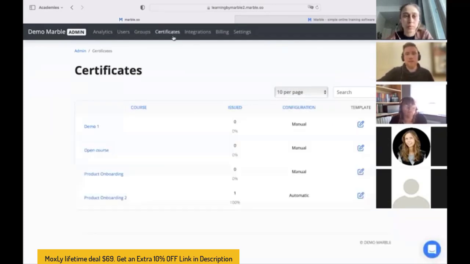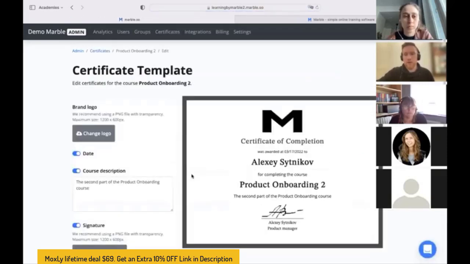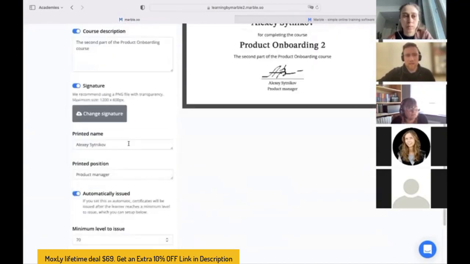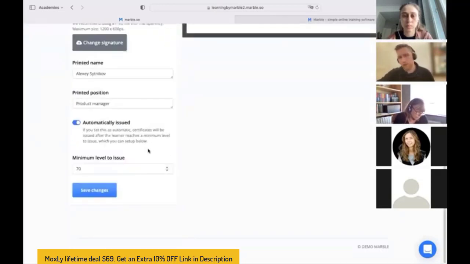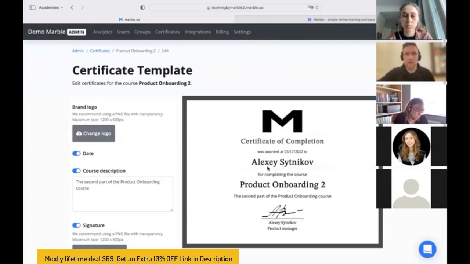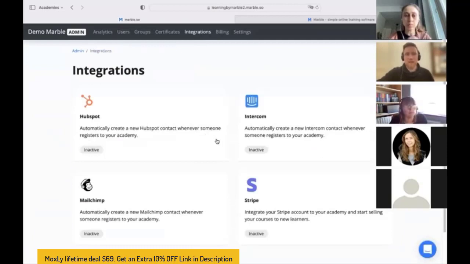Sometimes it's also important to certify your users or show the outcomes they get once they go through the course. So you can create certificates for the users and issue them once the courses are completed successfully. There are a bunch of things you can use to adjust your certificates, making them automatically or manually issued, adding some information to them if you need, and showing them that they've done a great job while learning.